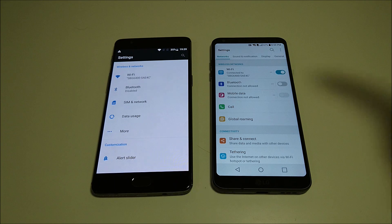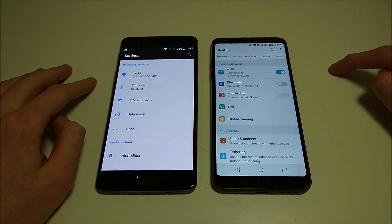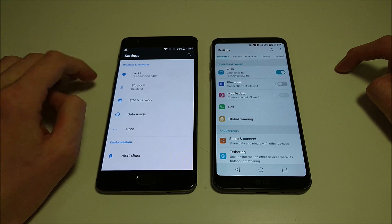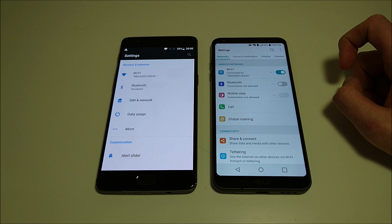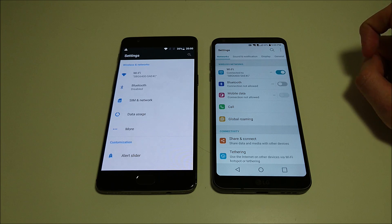Multitasking was pretty close. I'd hand it to the G6 just because it did not reload the first app, Temprun 2. There was also another one where the 3T did reload, but very, very close — the 3T did win a few multitasking rounds as well, so pretty impressive there. Both these phones are top of the line in terms of speed — really not many phones faster than both of these. I think it was one of the closest tests I've ever done. Boot up went to the G6; fingerprint scanner went to the OnePlus 3T; but aside from that, a lot of it was pretty split. You really can't go wrong either way. If you care most about performance and don't care about the G6's cameras, waterproofing, glass-and-metal design, and ultra-small bezels, you may want to save a few hundred dollars and get the 3T. Personally, between the two phones, I do prefer the G6, but it does cost a few hundred dollars more.